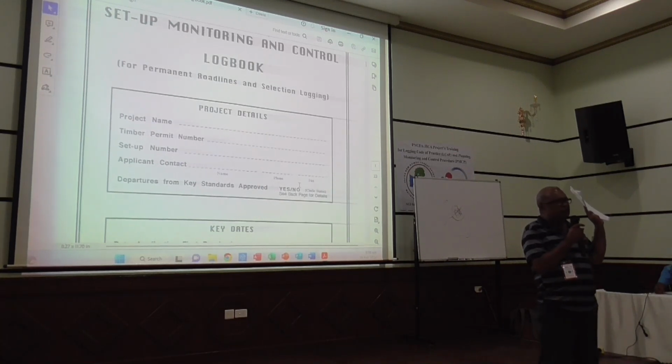Hands up, who hasn't seen one like this before? Anybody? Okay, that's good. So we all know what it is. Now let's try and go through it and see if we understand what to do with this logbook.